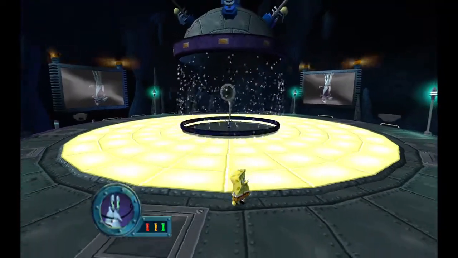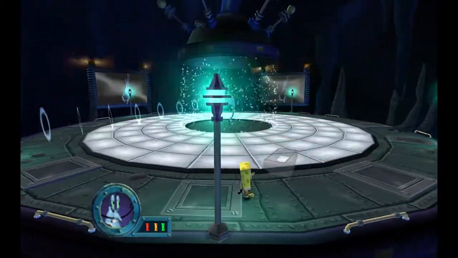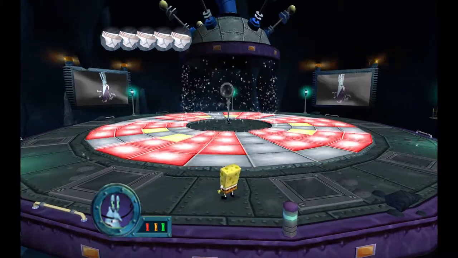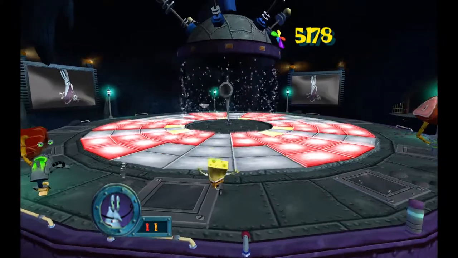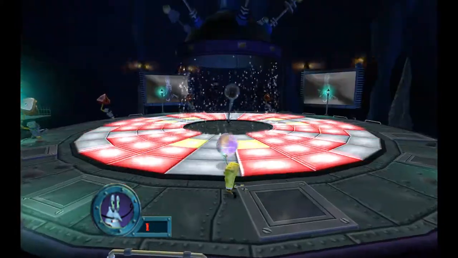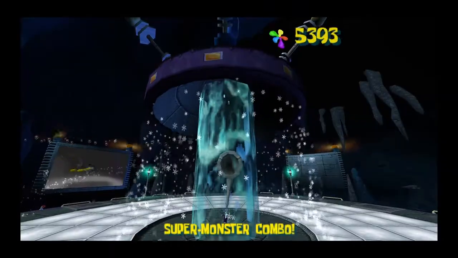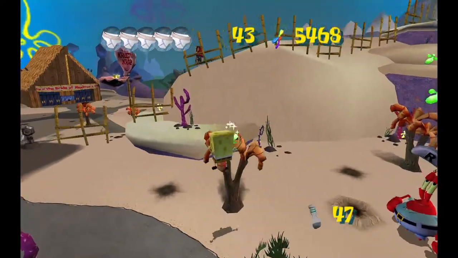Now we get to the prawn boss. The fight is kind of mediocre. Just dodge his attack and throw the ball down the non-glowing tiles 3 times and you win. Now that was Mermalair. Let's go take on Robot Pat.